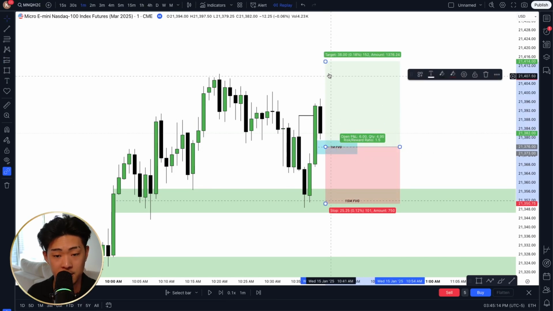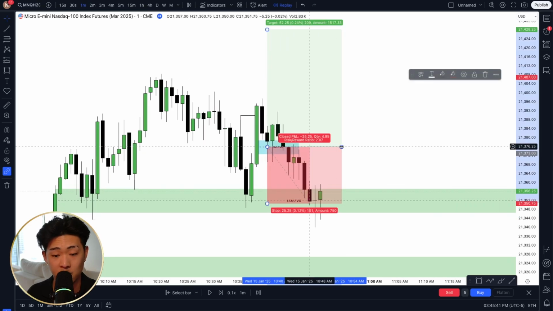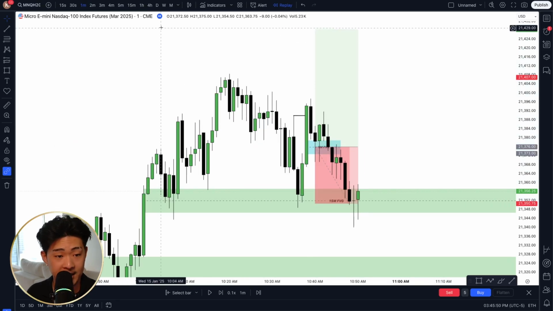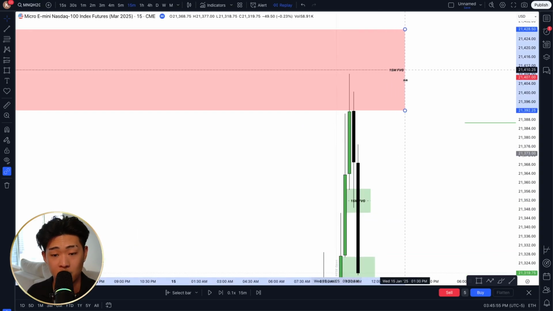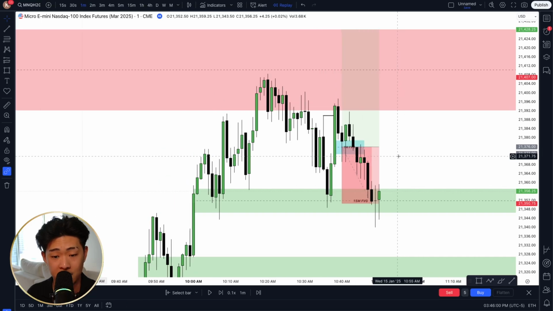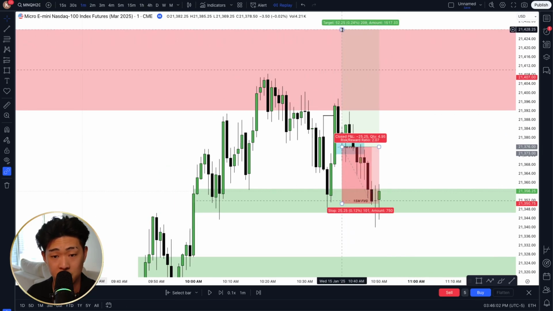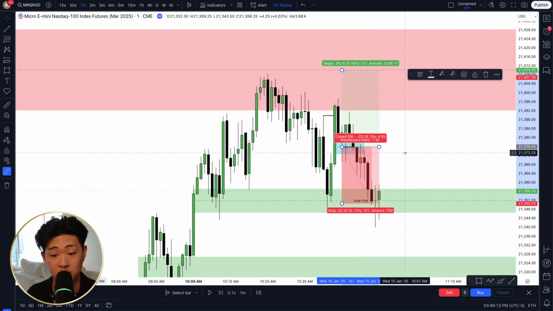Stop loss below here, and then this should just play out right away. But we see we get stopped. So why did this trade not play out? Well, to find that out, we have to zoom out once again. And what do we notice here? Right where we were trying to buy up into is actually a 15-minute bearish fair value gap. So in terms of meeting the minimum risk to reward, we only had about 0.64 out of 2R. And even if we were to target the midpoint, that's only a 1.3R.